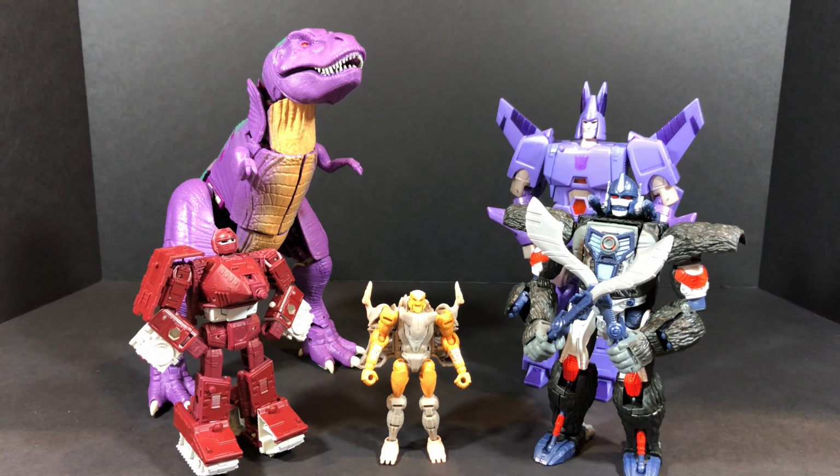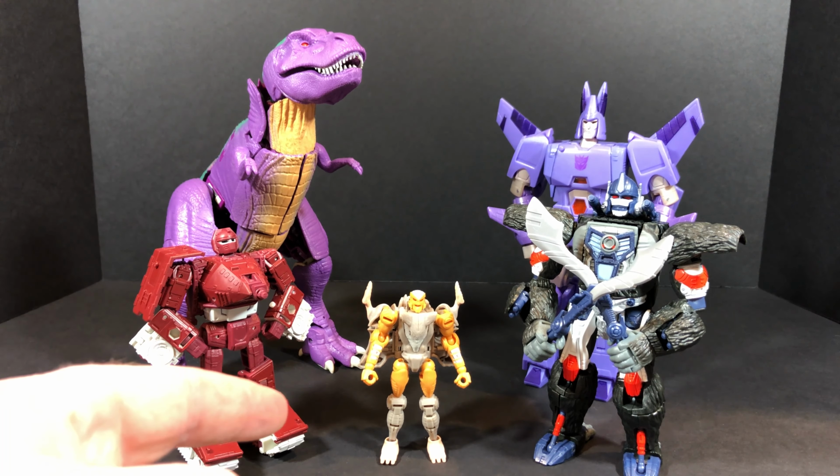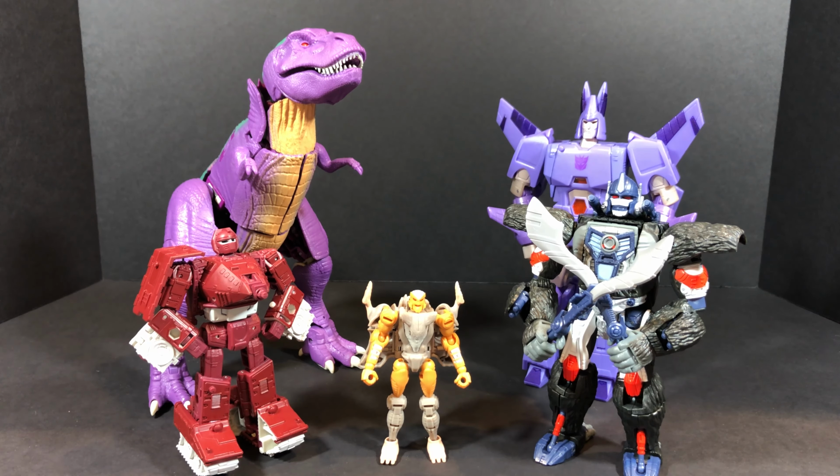I think he looks good in robot mode. He definitely pulls off a really good looking rat in alt mode. Now, in rat mode, I forgot to talk about articulation, mostly because there really isn't any. About the only articulation you're going to have in that rat mode is just the positioning of the hind feet. Everything else is locked in place. You're not going to do a whole lot with it. He's just going to be a static figure sitting there on your shelf.